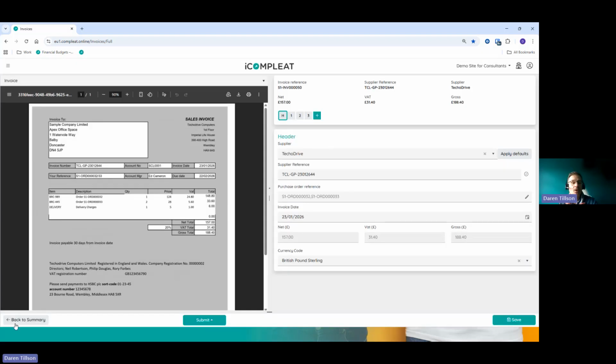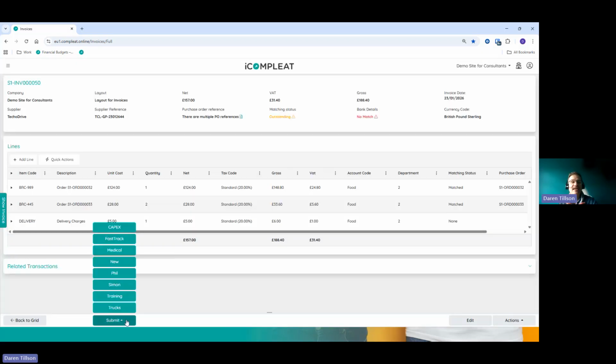However, it would still present the users with a list like this. If they were to click on submit, they would be looking to manually choose which workflow it needs to go to. And this is where some of the issues with accuracy can come from, with relying on users to choose the correct workflow.